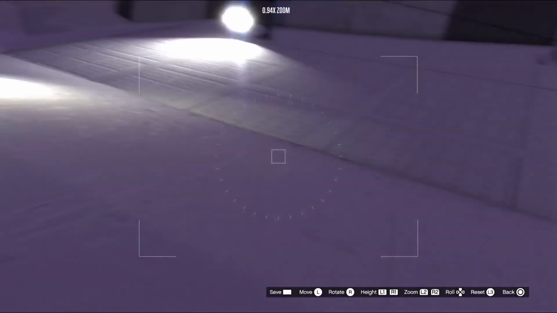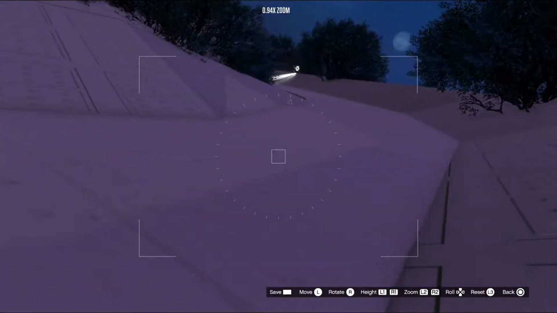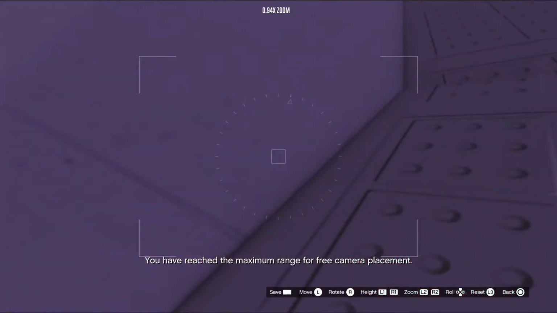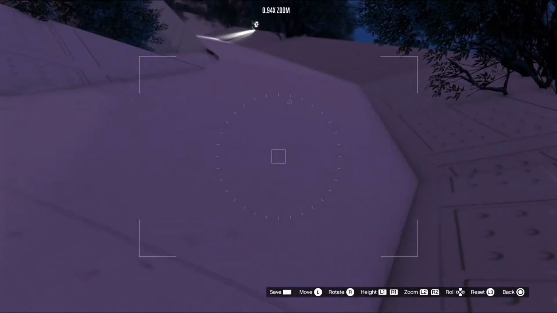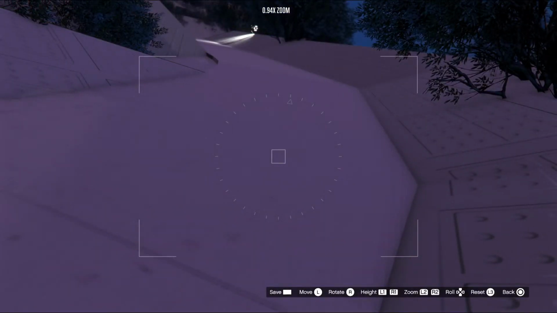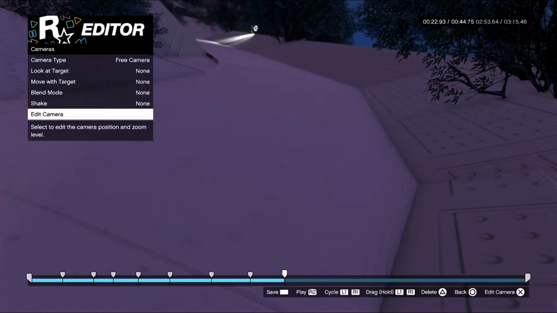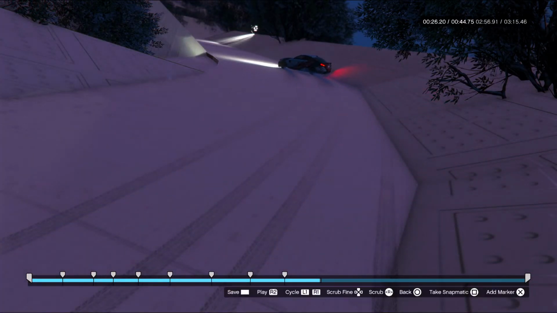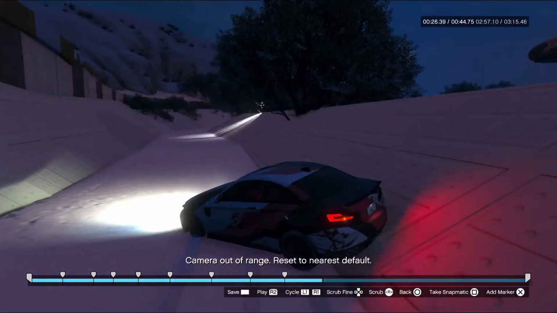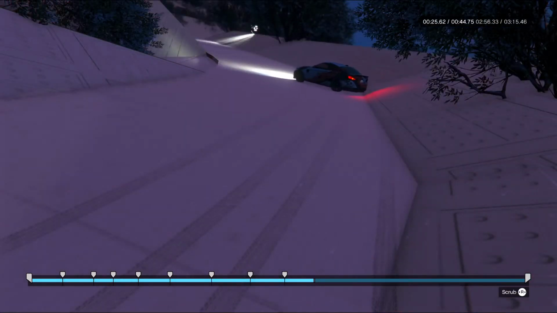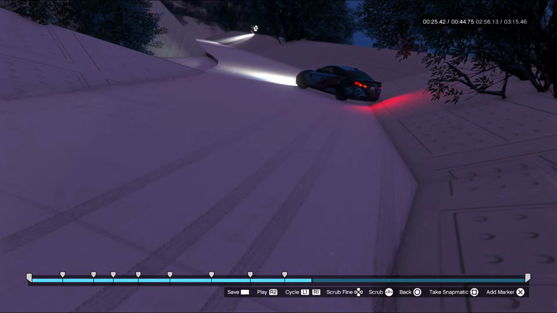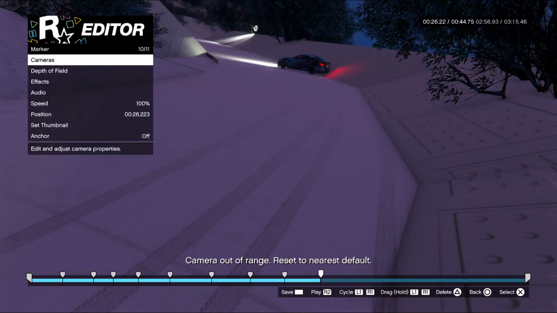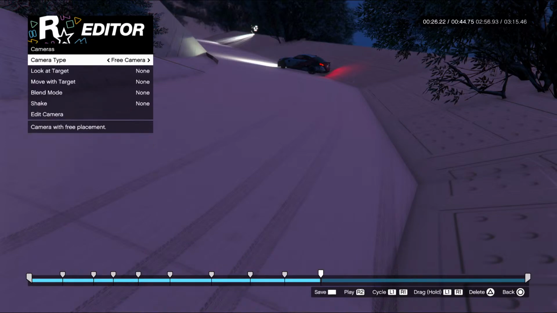So the car's probably going to be, I don't know, I kind of want to bring it out to the limitation of the bubble just to give ourselves plenty of time before we add another camera. Because if I set that camera further back, instead of that changing there, that's going to change like here. Because you only got so much distance from your car. All right. That's where we can go to. Oh, what am I doing? Camera.